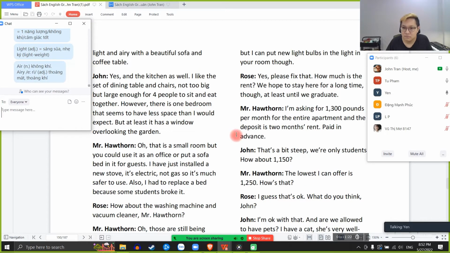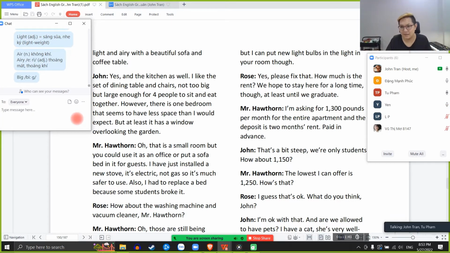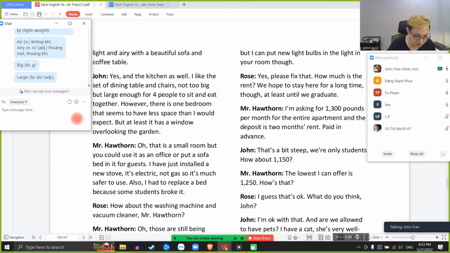I like the set of dining table and chairs, not too big, but large enough.